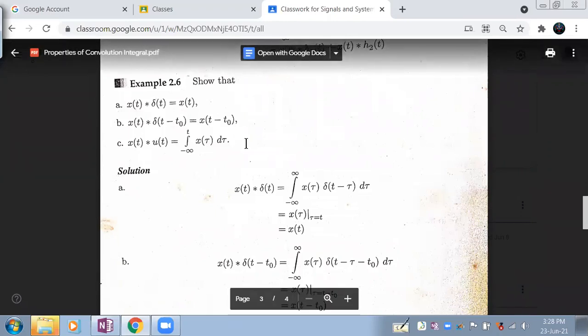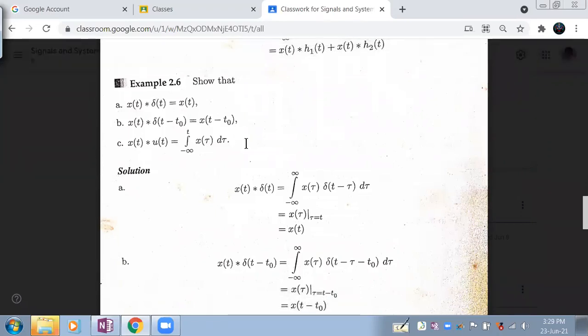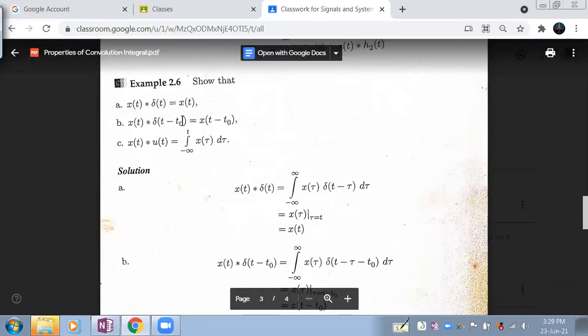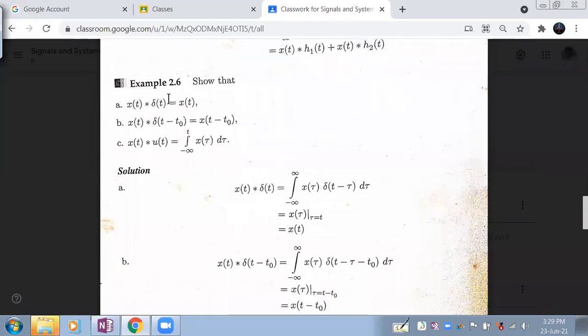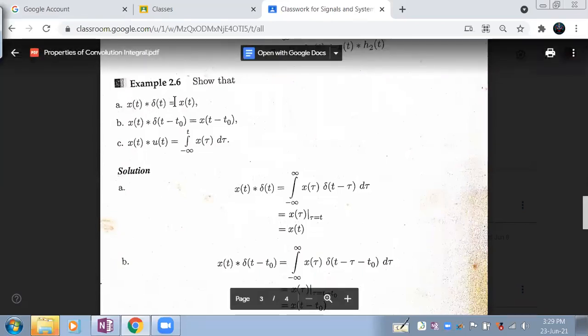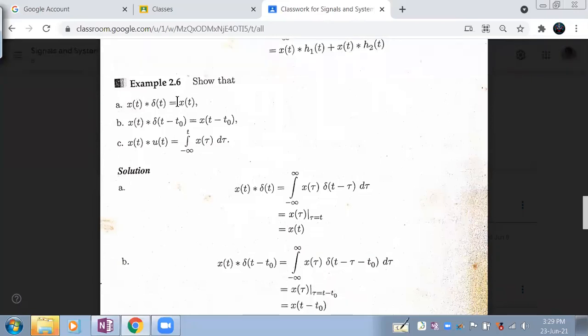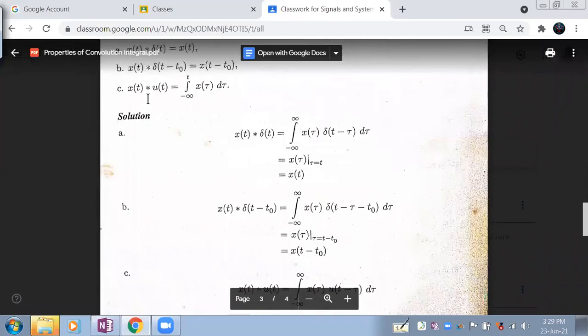It will be clear to you because in the problems that we have just solved, you have made use of these properties. If you're convolving a signal with delta of t, you'll get back the same signal. So in that sense, delta of t is acting as an identity sequence. Convolving a signal with delta of t will give you the same signal back. So delta of t as identity sequence is the first property. Okay, so how can we show that? Let's show the proof of that here.